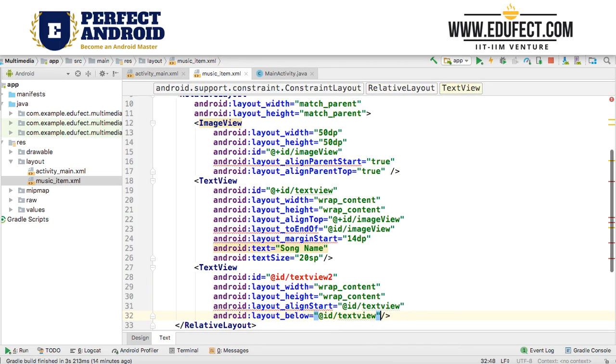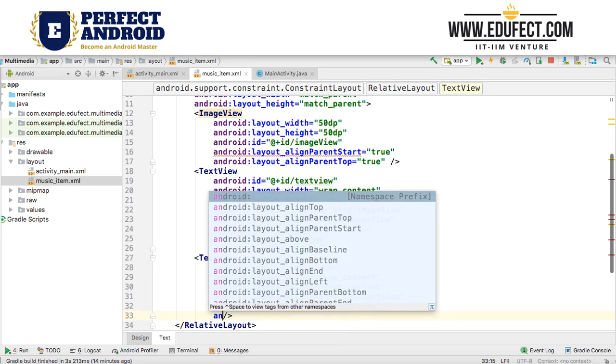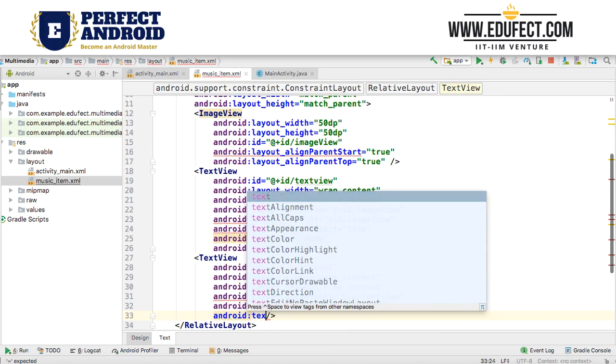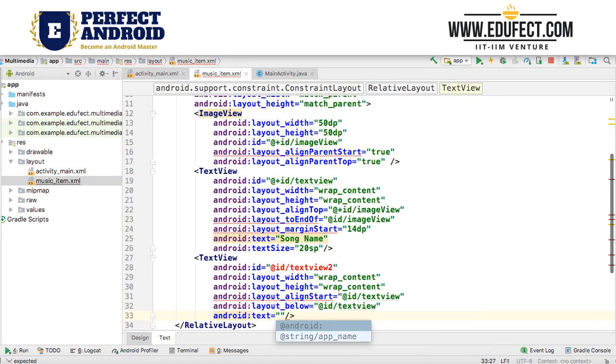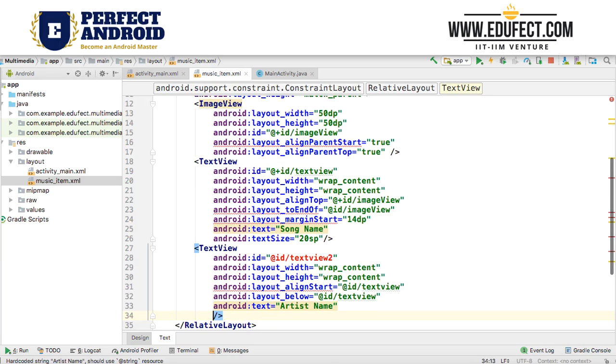And what is the default text? So android:text, let's say, is artist name. So that is the default text we want to give it. And we also want to set its text size.